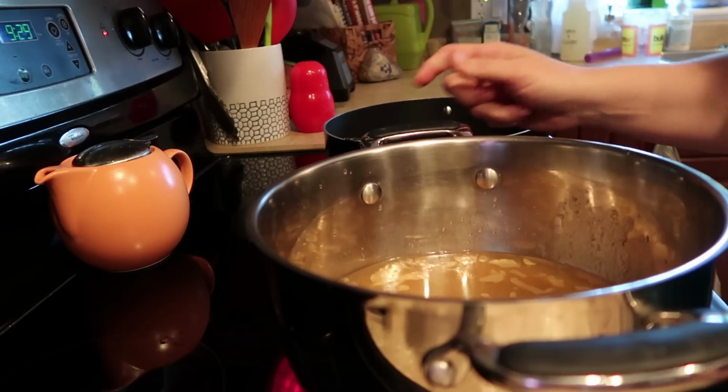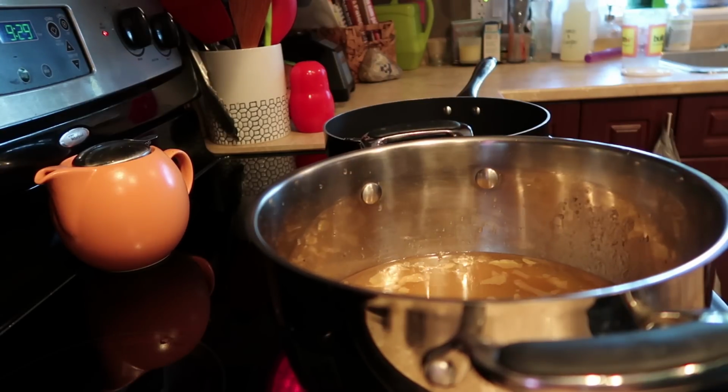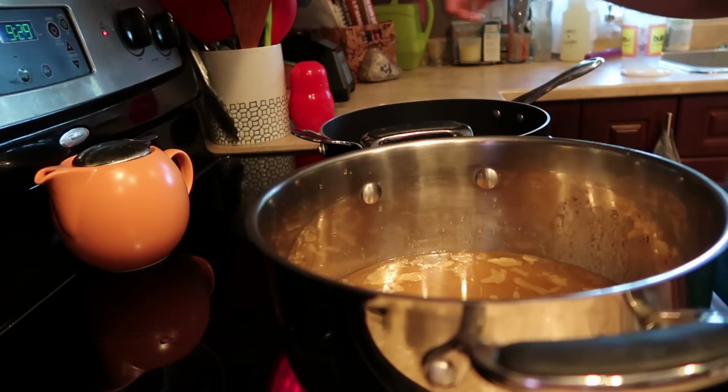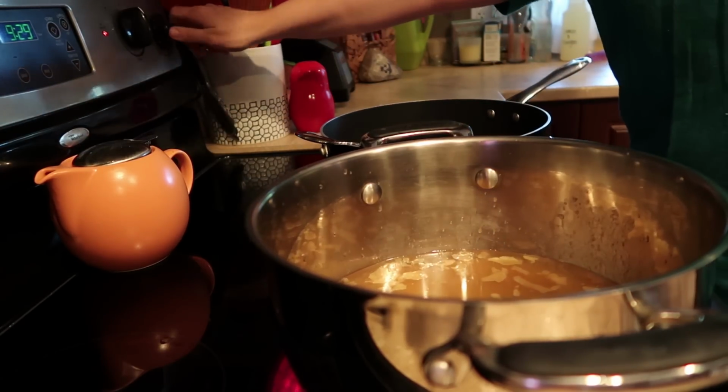Set that to boil, and when it does, we'll add the vegetables, and we'll boil those until they are tender. But until then, we will fry up this meat.